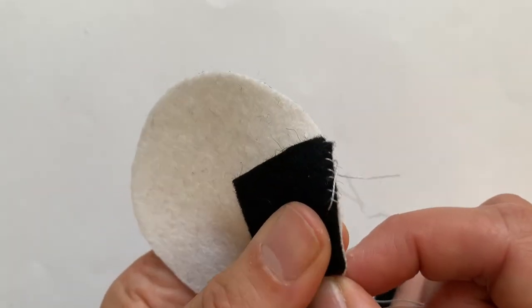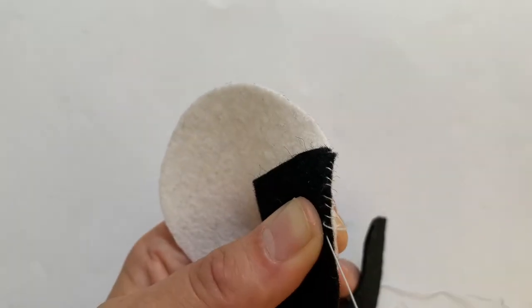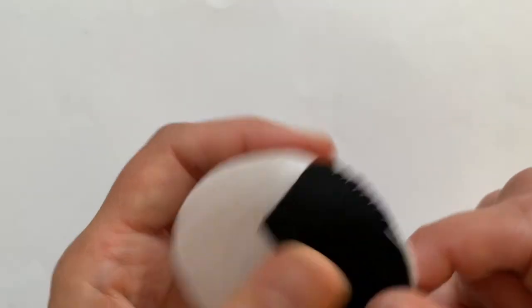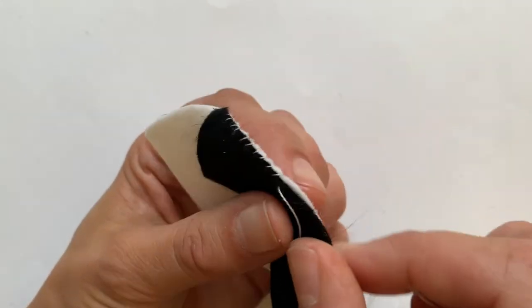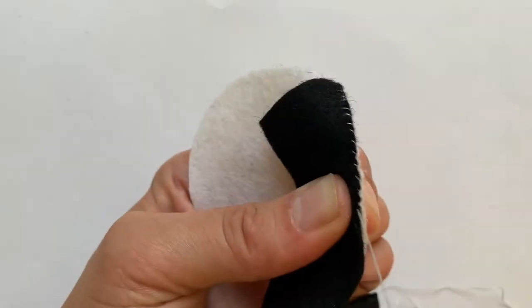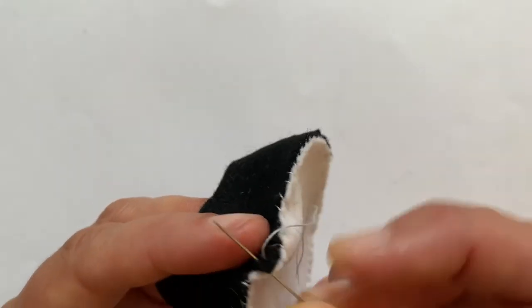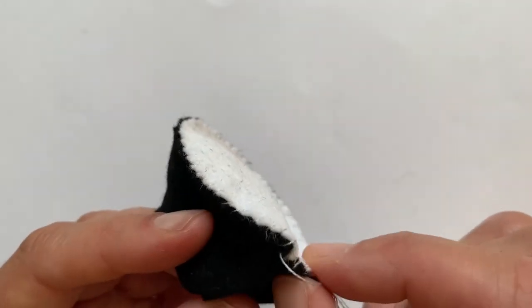So as you're working around your circle, you'll just need to keep moving that top piece so that the edges line up. You just do it bit by bit. That really doesn't matter, because when it comes to stuffing and then all the added decoration, you're not going to notice this tiny little overlap of fabric.